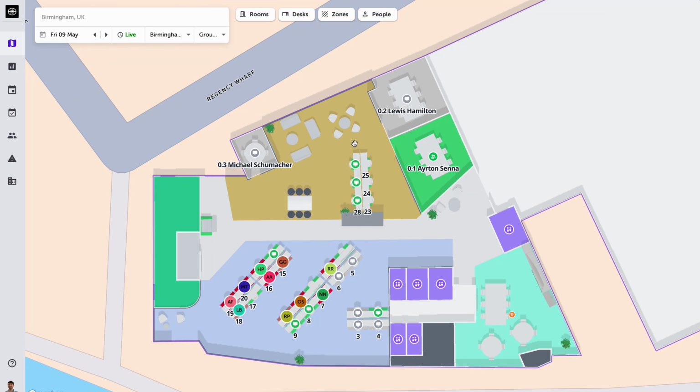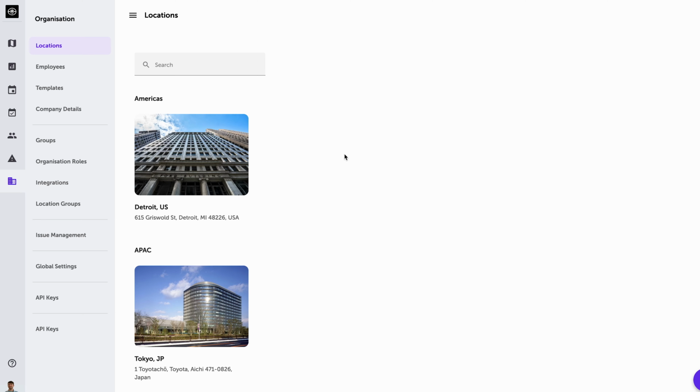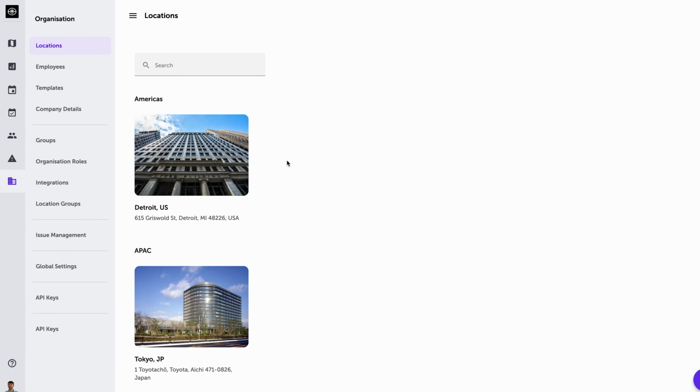Let's take a look at some of the updates that we've made for cost centers, which are going to affect your room bookings and your service requests. Now, it's important to note here that when selecting a location, it has to firstly have services enabled, and secondly, that you need to have facilities admin access. Let me show you what that looks like.